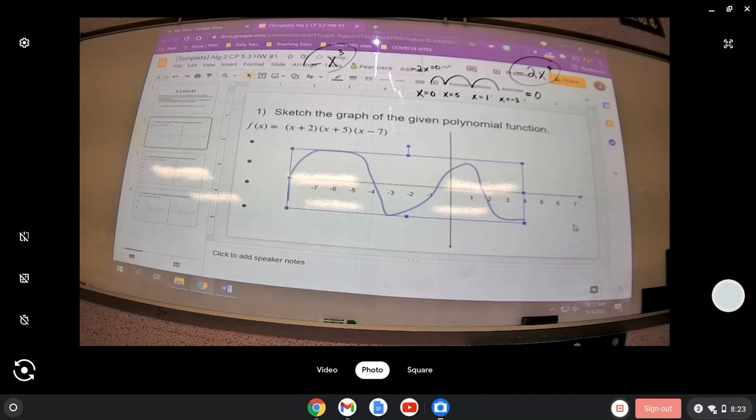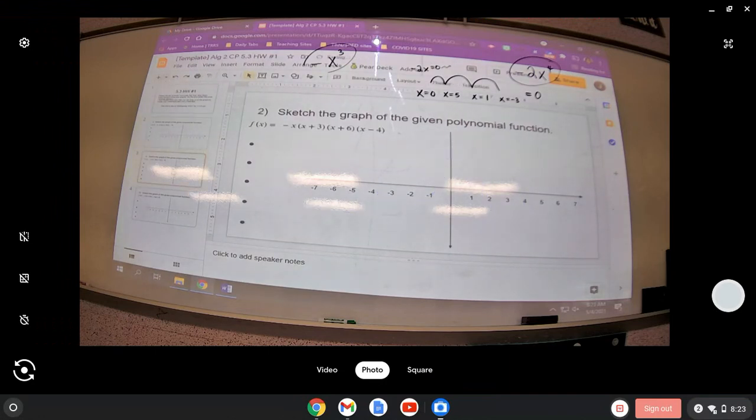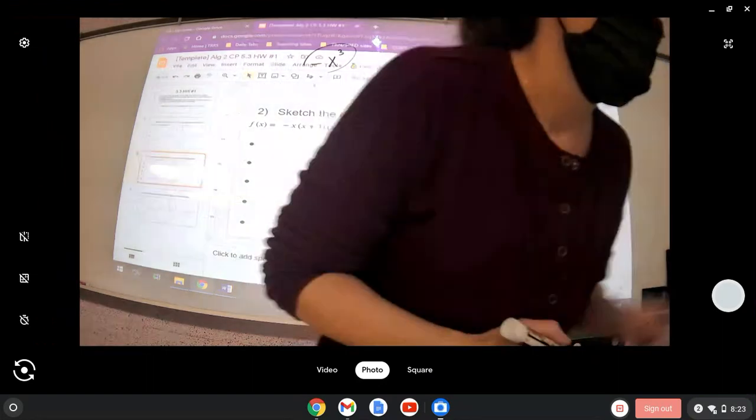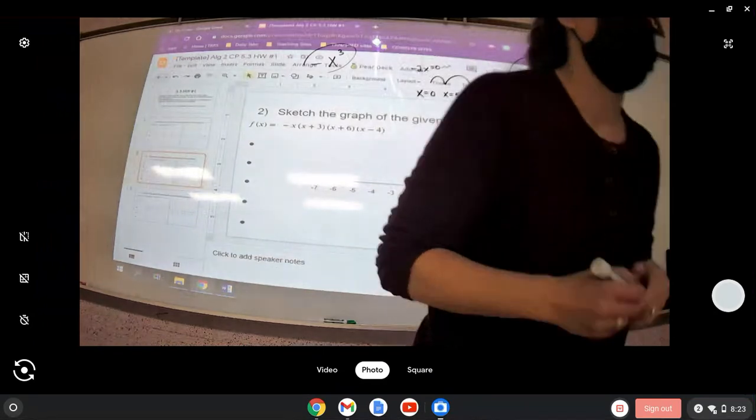Does that make sense? Is everybody okay? All right, and there's just 3 of them. I asked you to do 3 graphs. I gave you enough for your x-intercepts and your y-intercept, and then you just use that scribble feature to fill the graph in, okay? At home, are we okay with that? You've got to do 3 on the Google Slides, all right?